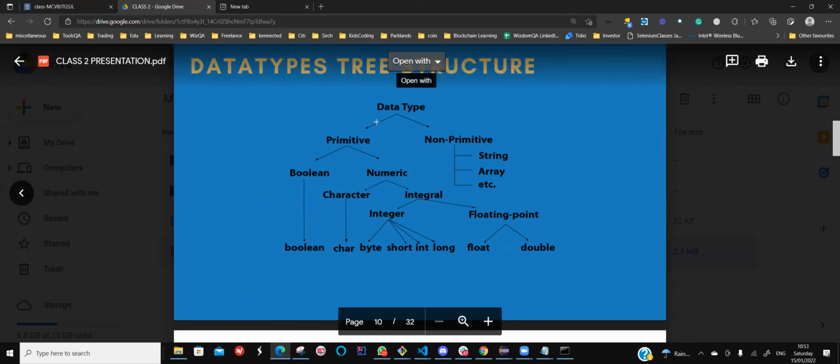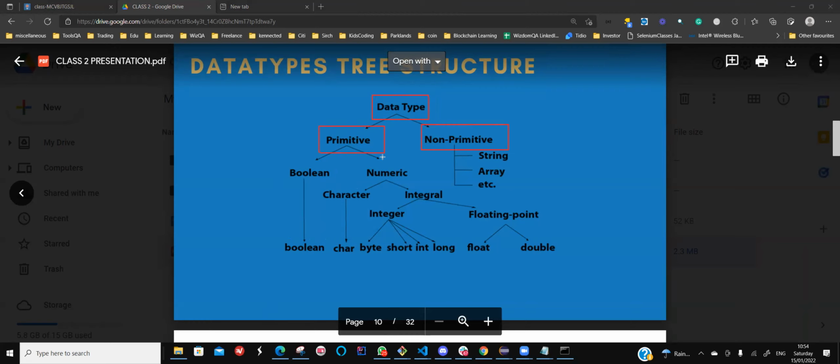So there are different kinds of data types that the Java language is helping us with. Number one is primitive. Number two is non-primitive. What is primitive and non-primitive? The primitive data type is basically the data type which was created when this language came in the market years ago.